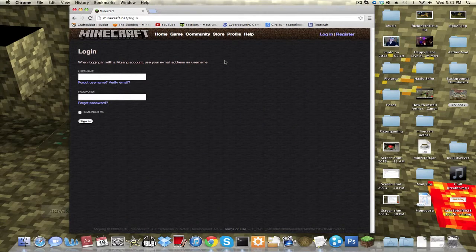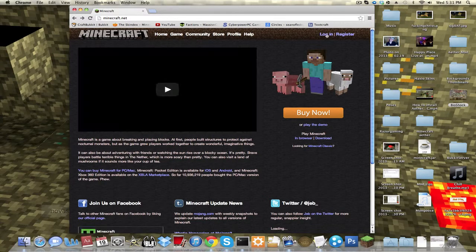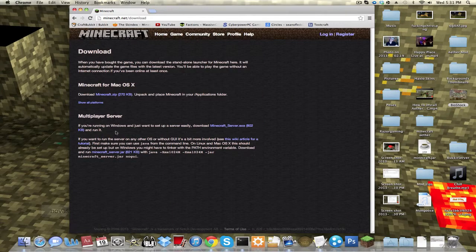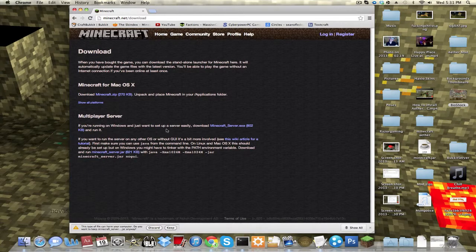Profile. Crap. Where do I get it? There we go. Minecraft server. Okay. For PCs, you would download the server.exe. This all just does the same thing.